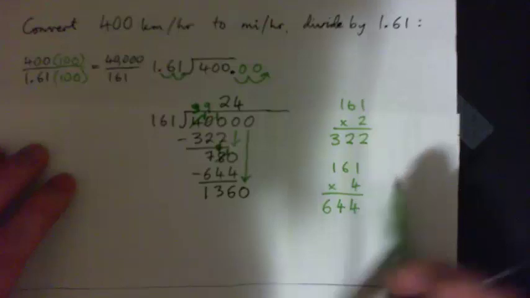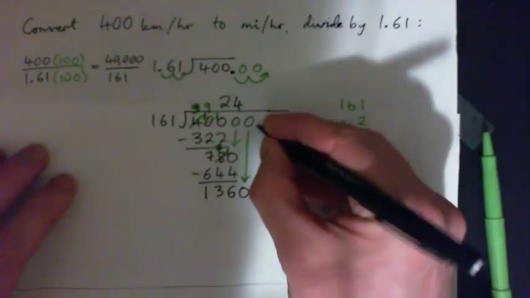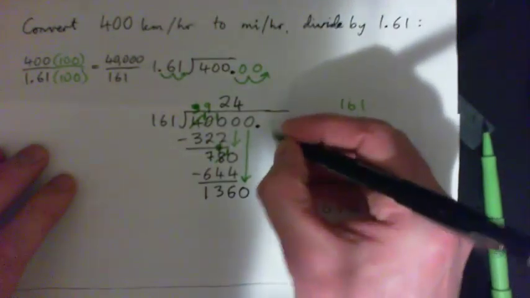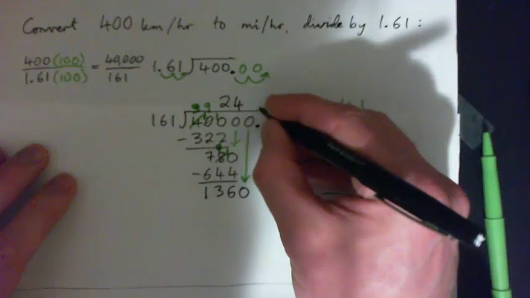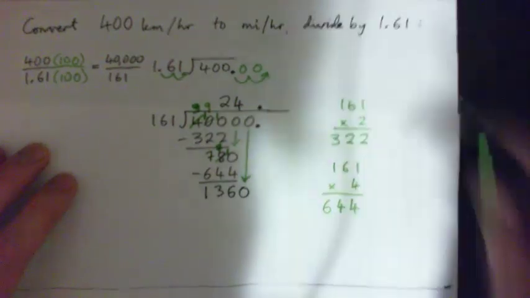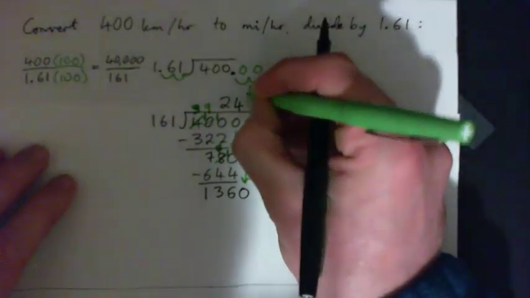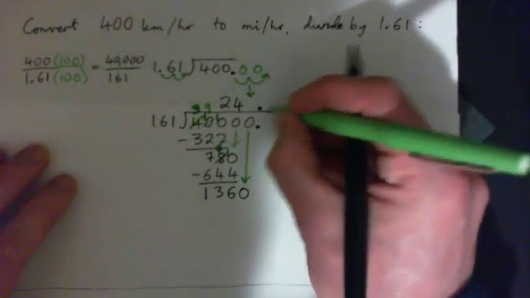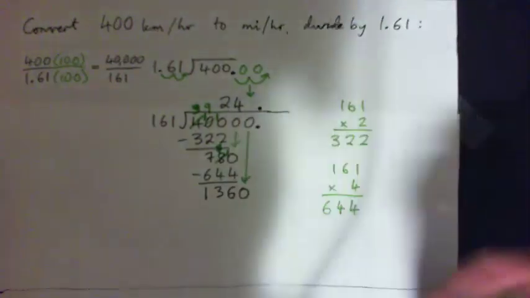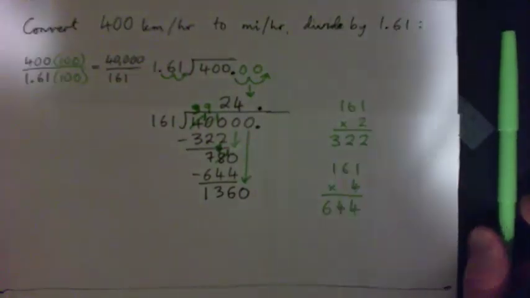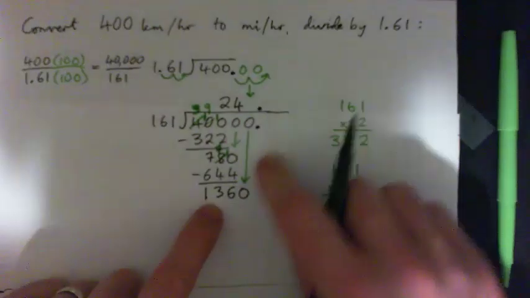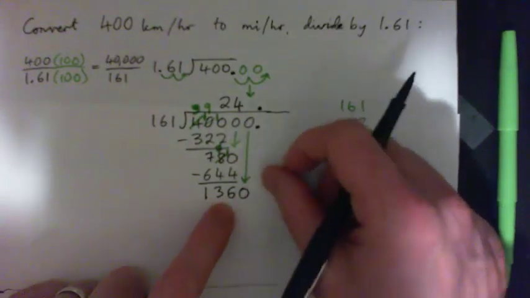But this will be the next. The decimal point of the dividend is actually here. And so the answer decimal point is actually up here. So if I want to round to the nearest whole number, which is this place, I actually have to go one further just to know where to round to, right? Anyway, so 161 into 1,360, what's that?